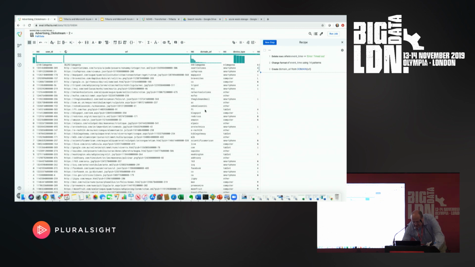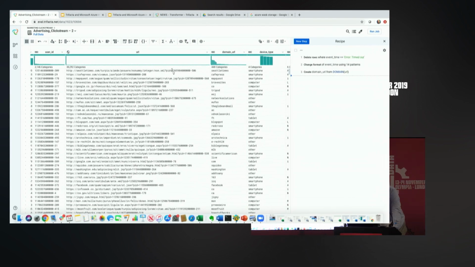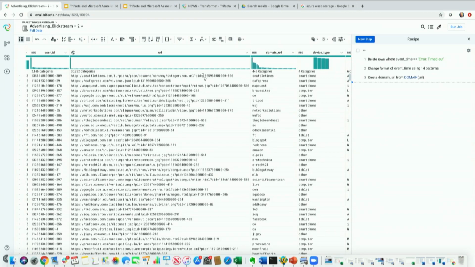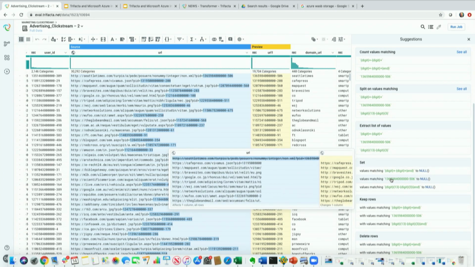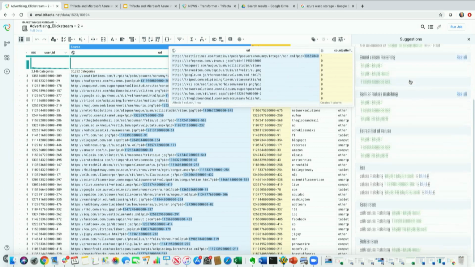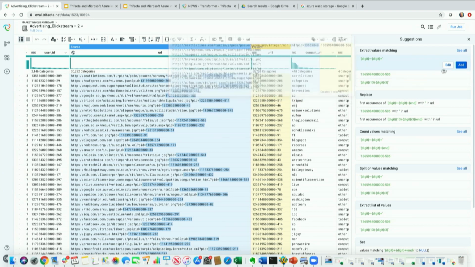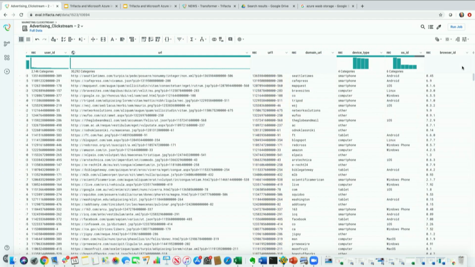I can also see I've got a product code on the end here. So on the end of the URL, I've got the product code. What I may want to do is brush this. And what it said is I'm seeing a product code on all of these. There's some with different numeric, with three at the end, two at the end, but you probably want these. And then it's suggesting and saying, well, what do you want to do? Do you want to bring these out and use these? So basically, I'm going to extract and say, yep, I want this in a new field. I'm going to call this product code.